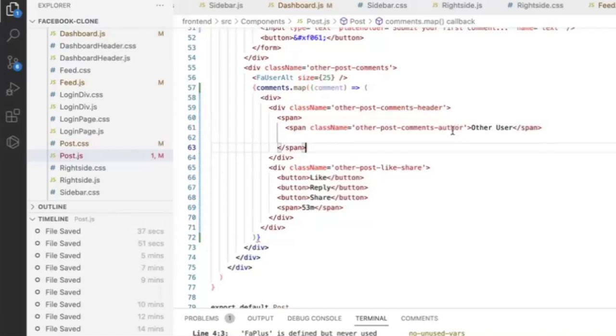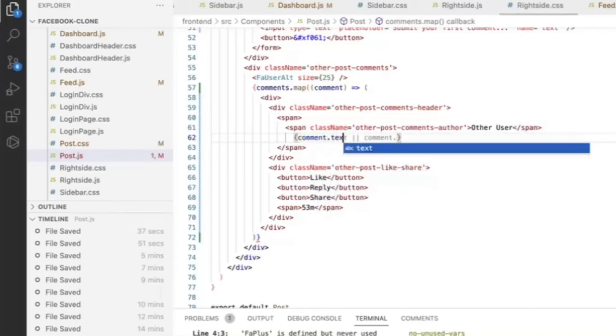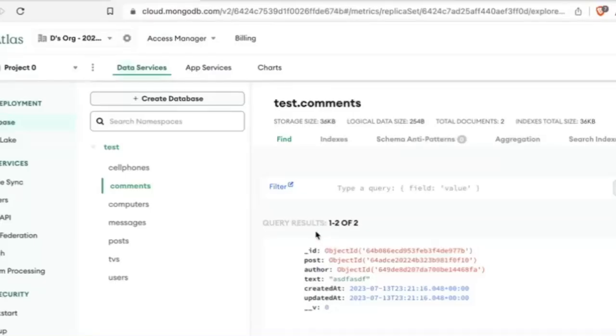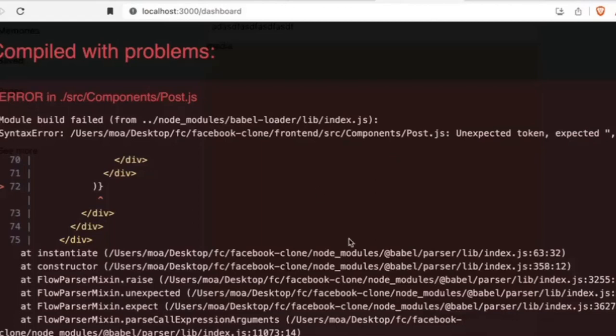Okay. You can either destructure comment, or on line 62 put an open brace and then comment.text. It's not indented like that. Too far? Is comment.text the name of the text of a comment? It should be. Let me just make sure. Hang on, we got an error. It looked like braces weren't closed right.